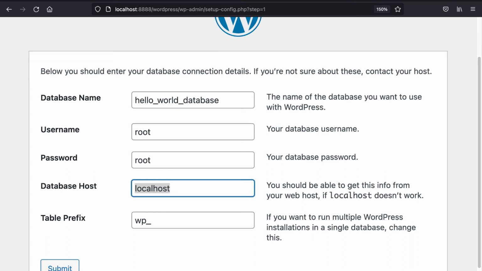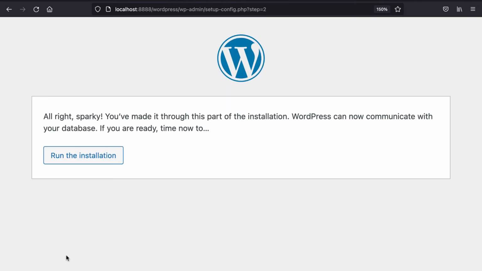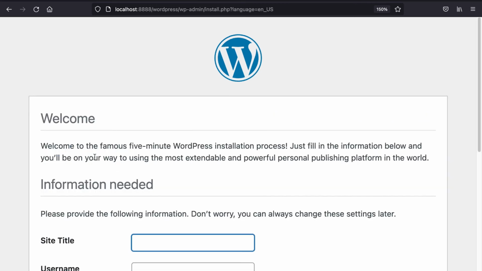The database host will be localhost because we're hosting our WordPress site and our database locally on our computer instead of live on the web. And the table prefix will be wp_, just the default. All right, then we can hit Submit and we can run the installation.